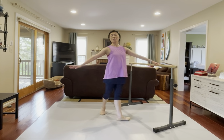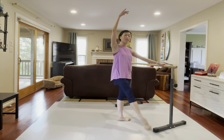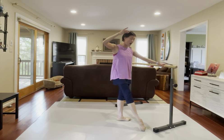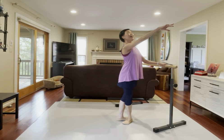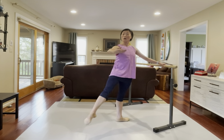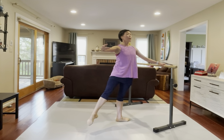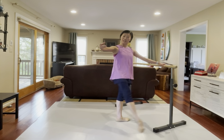And standing tall. Arms overhead, piqué, single and close. Two, dégagé, double piqué, up, up, close. Two, dégagé, inside and up. Two.